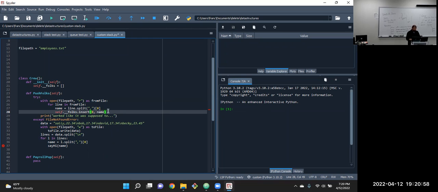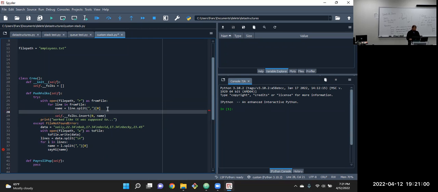I need to split it, don't I? Name is only half of it. So insert at 0, 0.